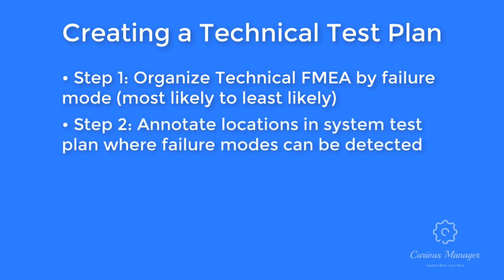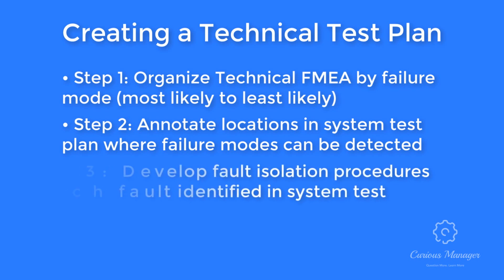Next, in step 2, you will annotate the locations in your test where each of the failure modes can be detected. This information can come from previous testing in which a failure mode was detected earlier. The test should have a column added to the far right labeled corrective action or something similar to denote where a person performing the test should look for further information related to any failures he or she may observe. I will provide an example of this in part 3, where we step through the procedures using the sample technical test plan.